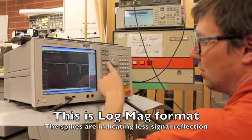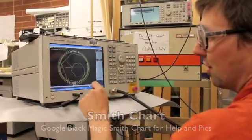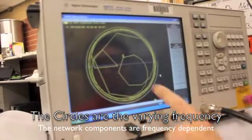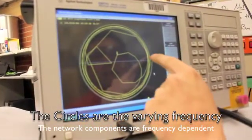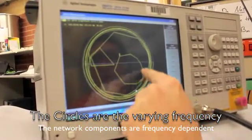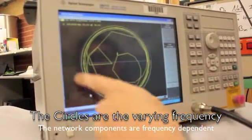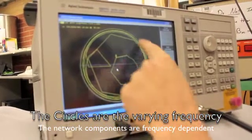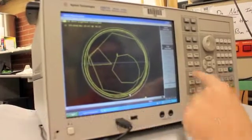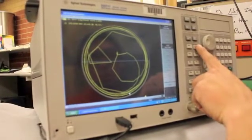One of the other ways to look at this would be in a Smith chart format, and if we look at that, we can see the impedance as measured by the network analyzer, and the other axis is the frequency, but it's a circular axis. So as the frequency changes, the impedance of the network changes. So most of the time the impedance is out here. So 50 ohms is right in the middle, and it goes all over and has a lot of imaginary and real parts. Again, I'm not going to get into that. It's not important for the use, but if you are operating this, you should look into it.